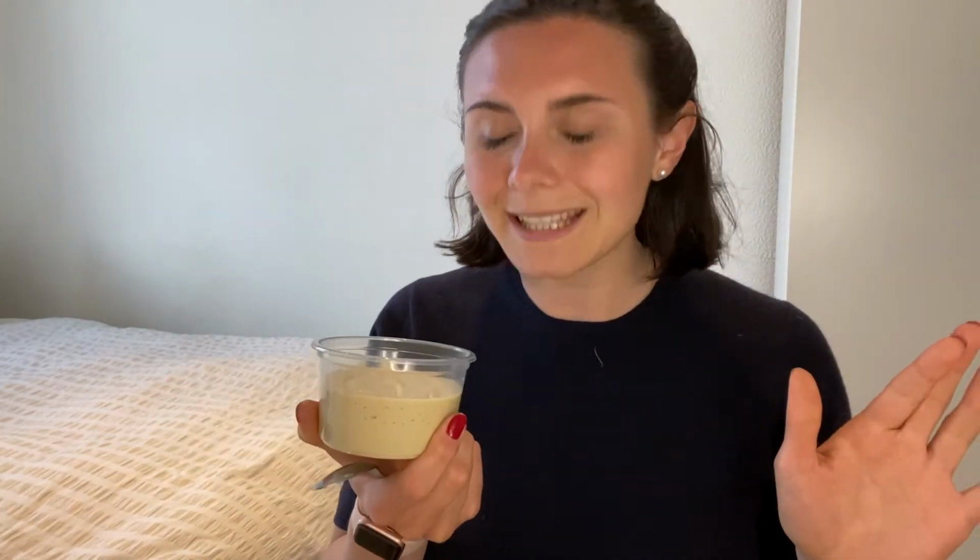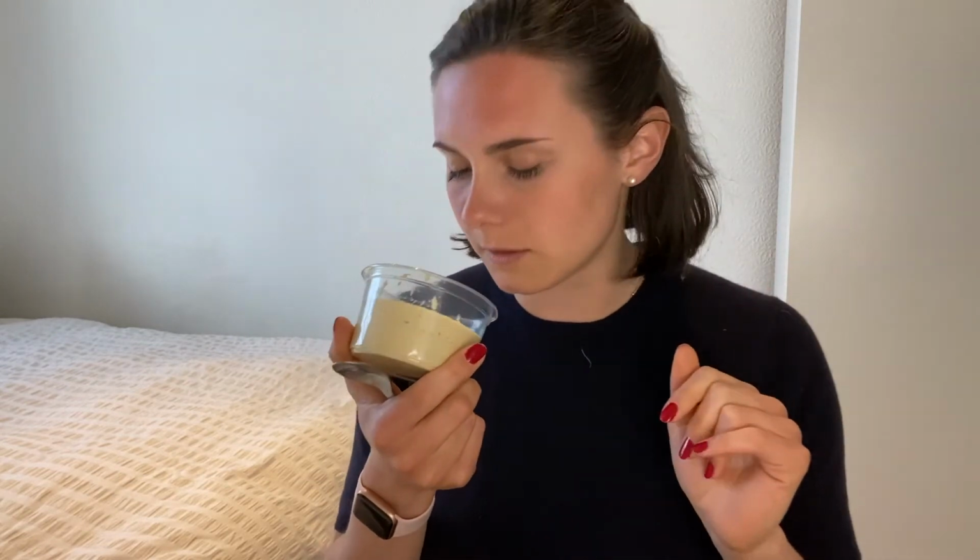Sorry, I'm getting confused here by the order of my hummuses. Okay, next up we have Waitrose. Okay, so the look of Waitrose, pretty similar to the main supermarket ones. It's a little bit more pale than the Tesco's and the Sainsburys. Grainy, pet foodie. Yeah, not as intense, but still there.